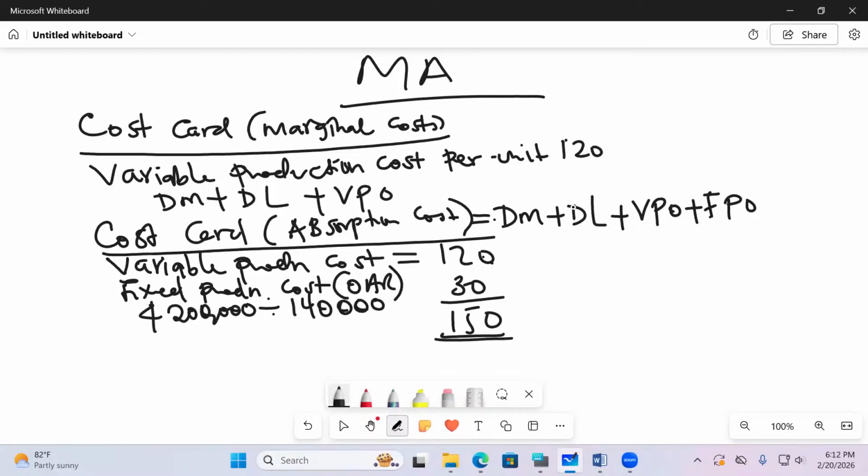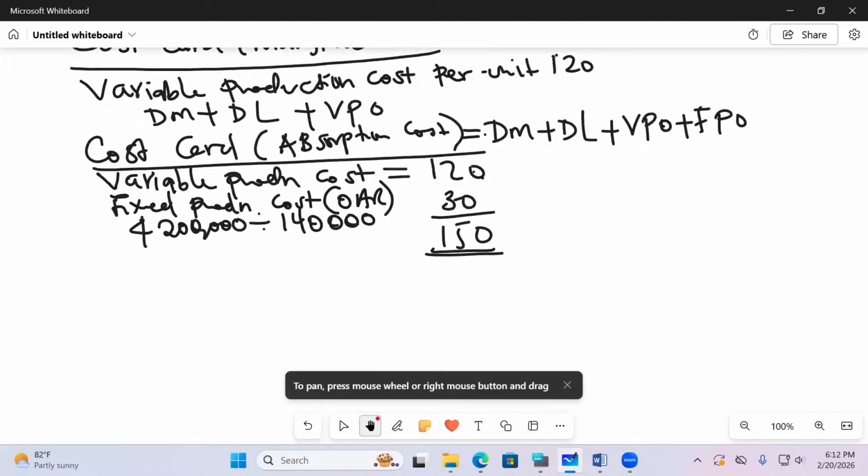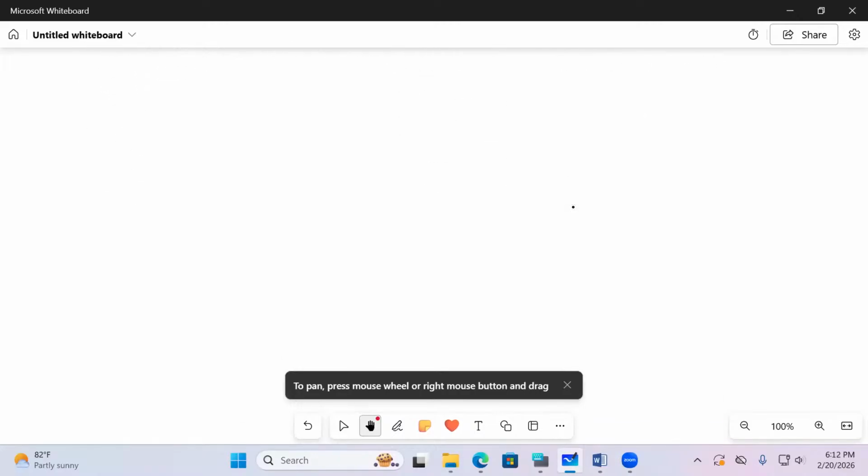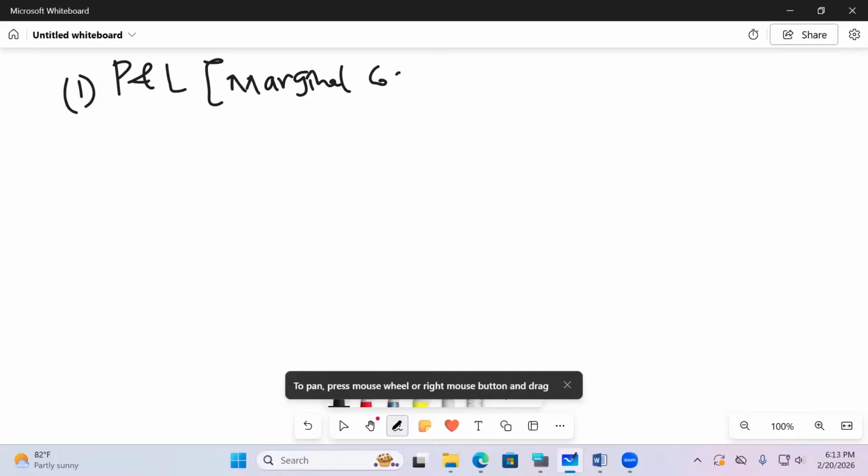So at least this is over. So then what we need to do, ladies and gentlemen, is to go straight away and get into business. Which business are we doing here? We are on to the business of now giving them the profit and loss statements. So we shall do the profit and loss statement. First of all, we are doing number one, isn't it? So we start with which method here, somebody? Marginal costing. We start with marginal costing.